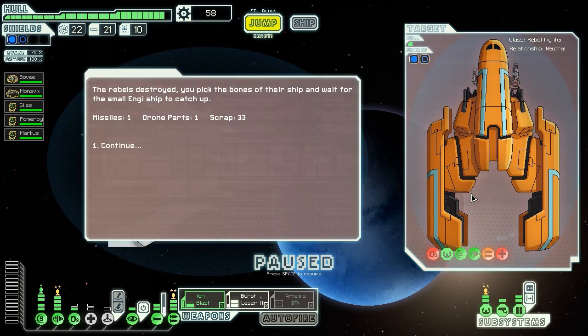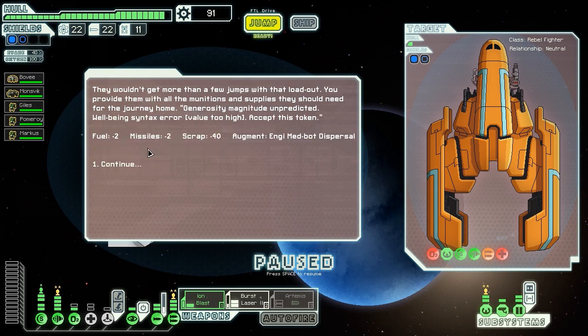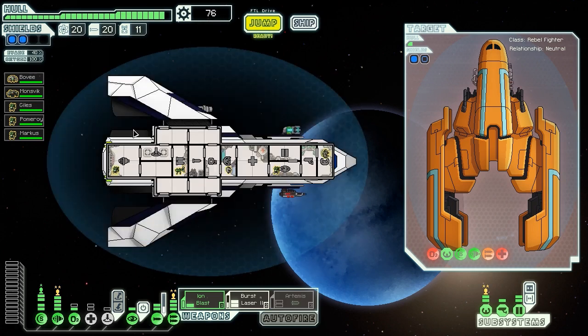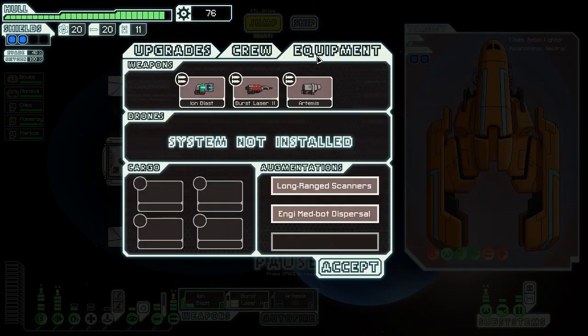Med bay down, and with the rebels destroyed, we pick the bones of the ship and wait for the small NG ship to catch up. The NG vessel turns out to be very poorly equipped. They try to outrun the rebels. Another NG medbot dispersal. You break it down into scrap. And that's a whole bunch more scrap. That's nice.